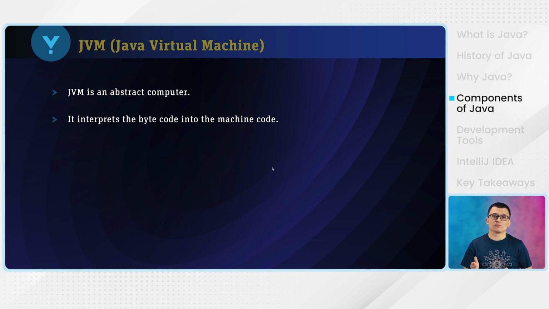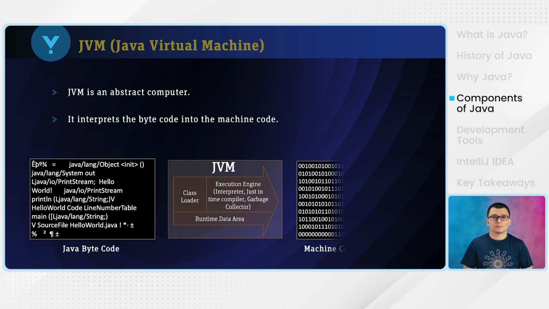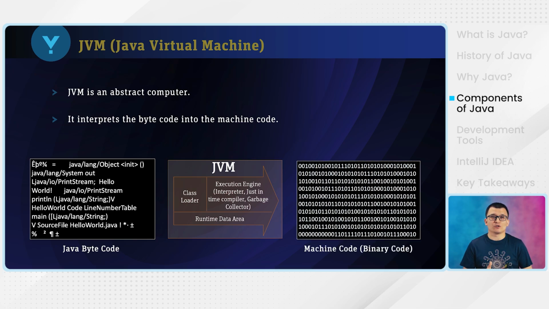And let's see what this Java Virtual Machine does. It basically reads the Java bytecodes. The Java bytecodes come from the Java source code, okay? And then it is going to interpret the code and execute it at the end, on the computer that you have. And yes, you will get the machine code at the end, also known as the binary code. So that is what the JVM is. This Java bytecode comes from your Java source code, and once you have the Java bytecode, the JVM is going to read it.